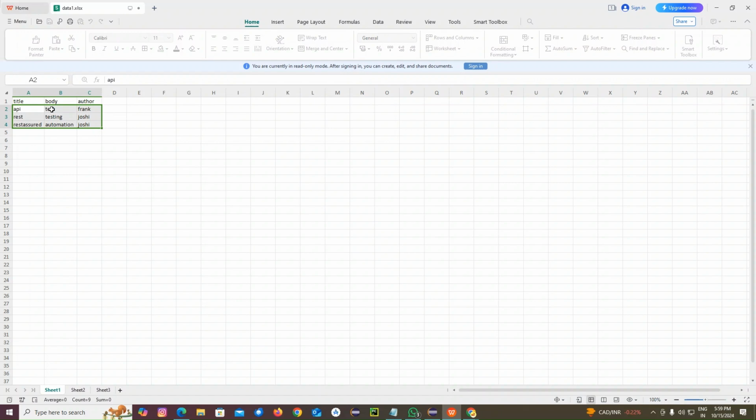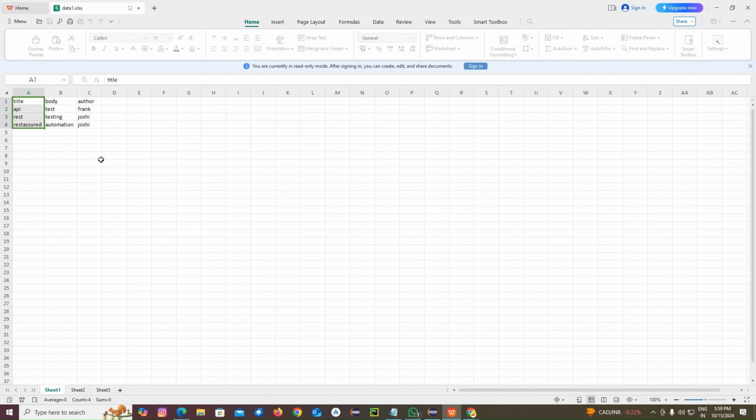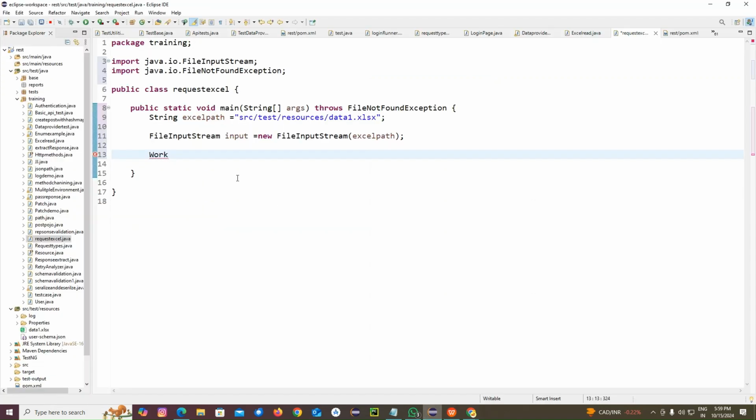First, we should get the workbook. The workbook as a whole is a workbook. Then we have different sheets. Then we have rows and columns. Then we have cells. This is a cell, and this completely is a row, and this is a column. We have to go step by step so that we get the right cell.